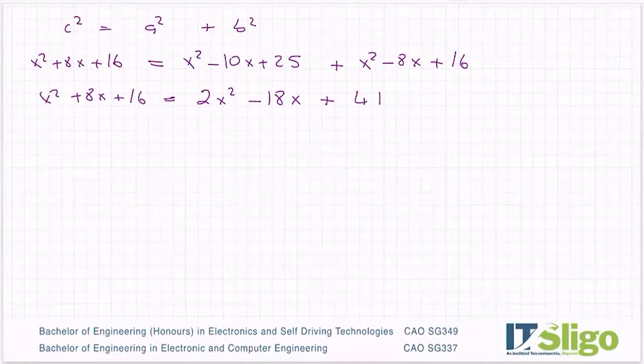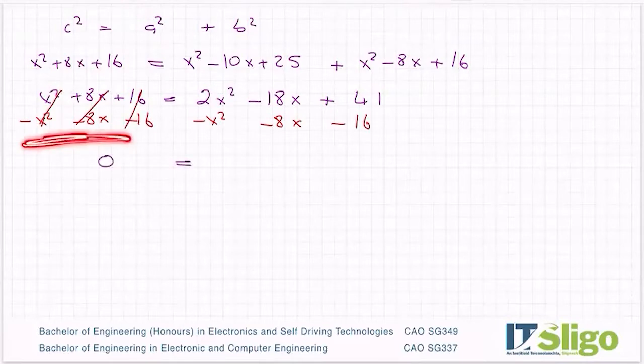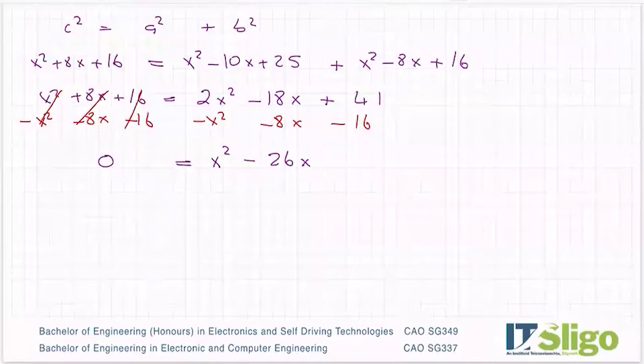Okay, so I can see quadratic here forming. I'm going to bring everything to one side. So what I'm going to do is I'm going to minus x² from both sides, minus 8x from both sides, minus 16 from both sides. And the reason I did minus these from the left hand side was because the 2x² here was bigger. It doesn't really matter. It was just now I have a positive x² there. So minus 18 minus 8 is minus 26x, and then 41 minus 16 is plus 25. So write that down as x² - 26x + 25 = 0. So it's a quadratic.